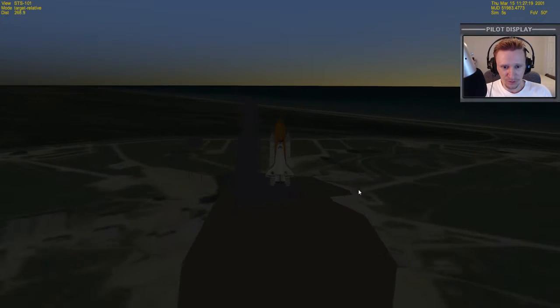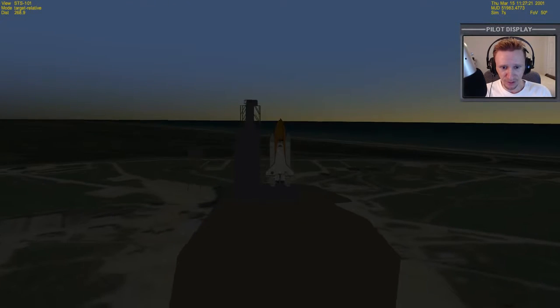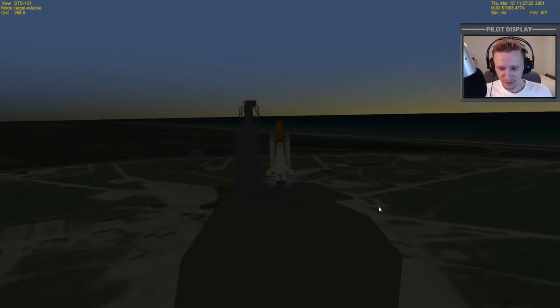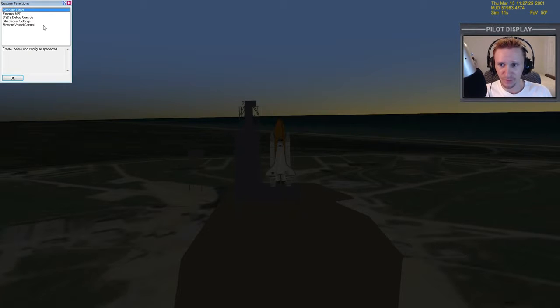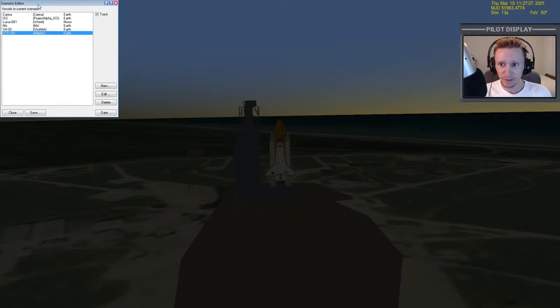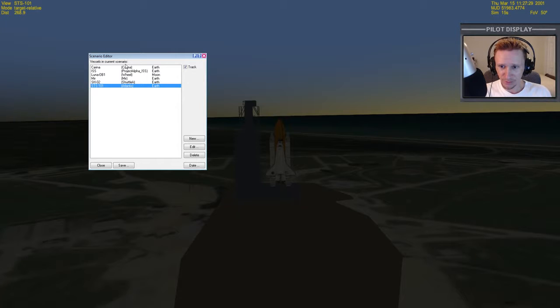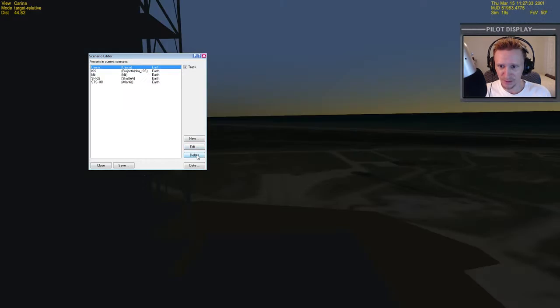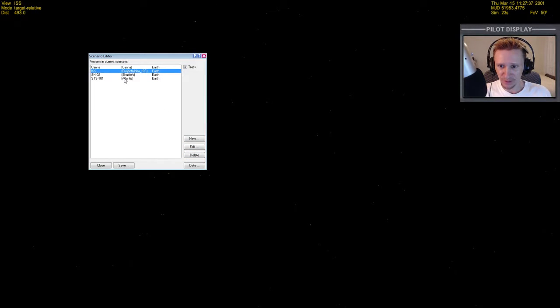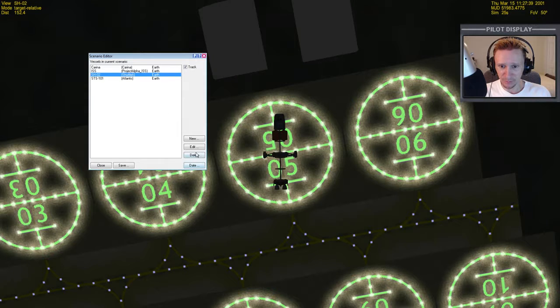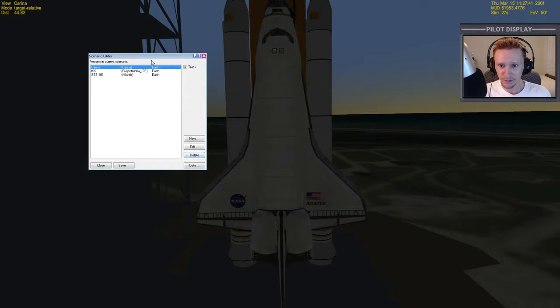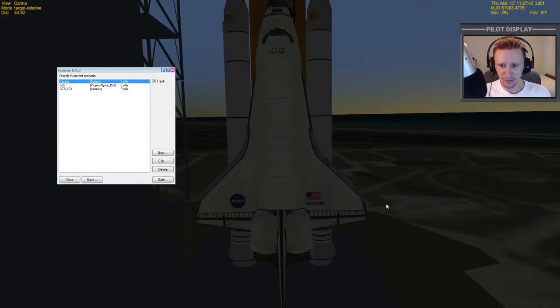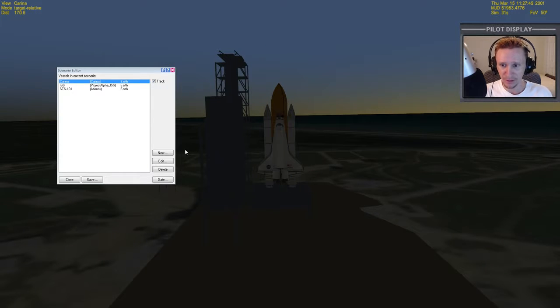By default, this is what launch into Sunrise looks like. It's pretty generic. So I'm going to press Control F4 to bring up the scenario editor. And I can probably start by just deleting some stuff we don't need. We don't need the Luna wheel in this scenario. We don't need Mir. We don't really even need the ISS, but it doesn't hurt to leave it there. We don't need the Shuttle A. So I'm just doing a little bit of housekeeping, cleaning up stuff that we are not going to use in the scenario.